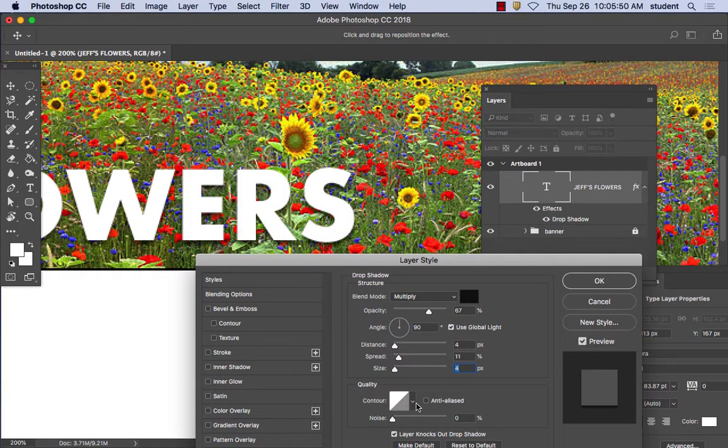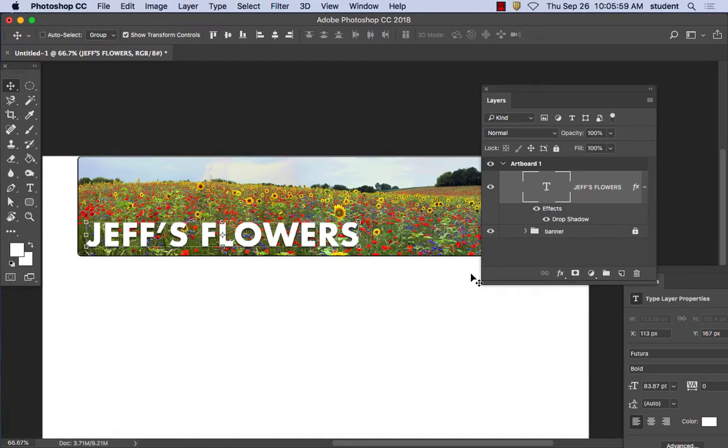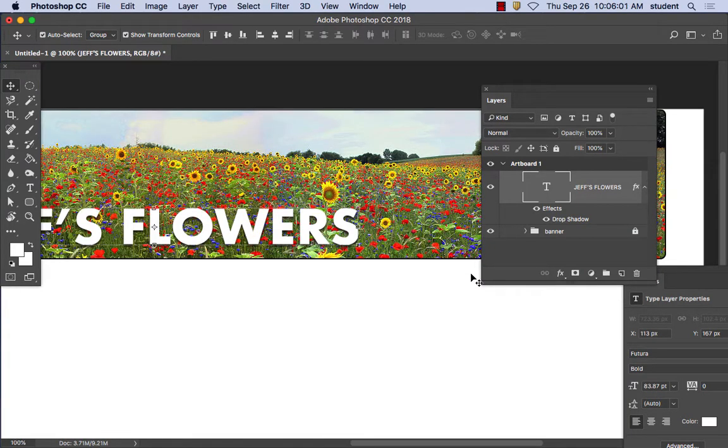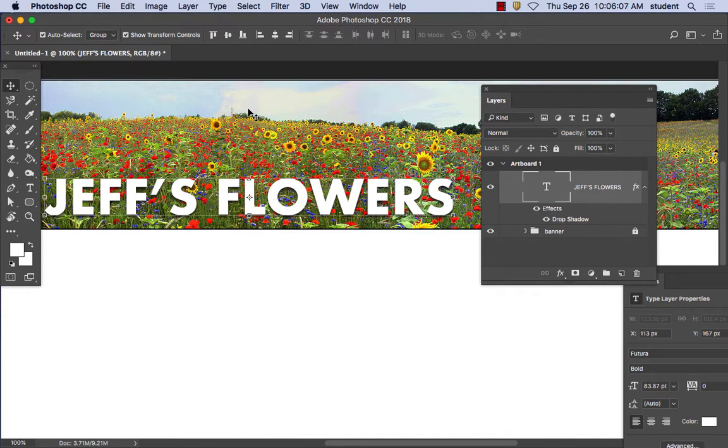So really you need to learn what some of these do. Just go into Photoshop and try some of this. Hit OK, and if I zoom out, you can see it's a little bit more readable right here. And it's still kind of big, and I know we're working kind of big. This is how big it would be on a website. It's pretty big, but that's okay. Did you see how to do that? There's some other ones. You might want to try the stroke and stuff like that.